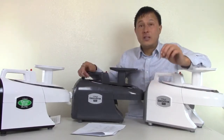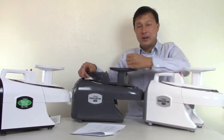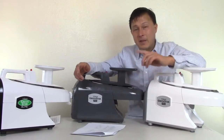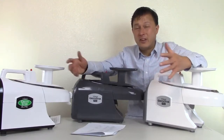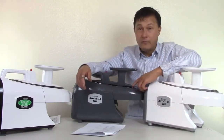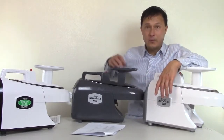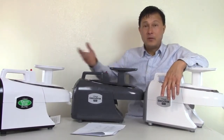This juicer will juice carrots and apples really well. Every different style of juicer juices certain produce either better or worse. On carrots, this is one of the best. On leafy greens, this does amazing. The caveat is if you're juicing straight leafy greens, I might get a different style machine like the Solo Star 4 — a single auger — which tends to create less foam. For that reason, if you're juicing leafy greens in a Green Star, juice them with something else. Simply alternate: leafy greens, then a carrot, leafy greens, then a carrot — it's going to juice great.